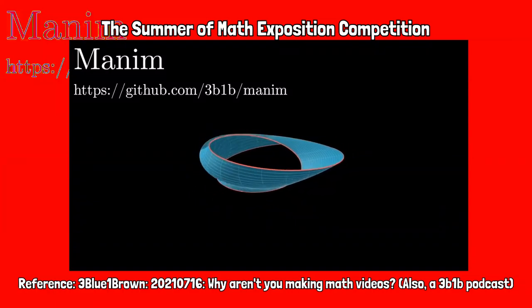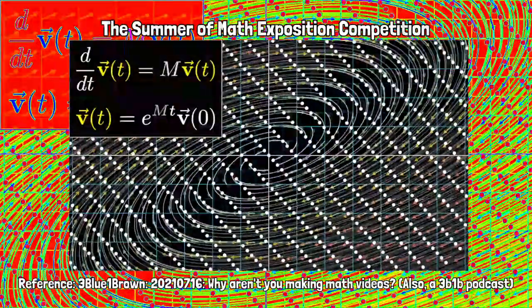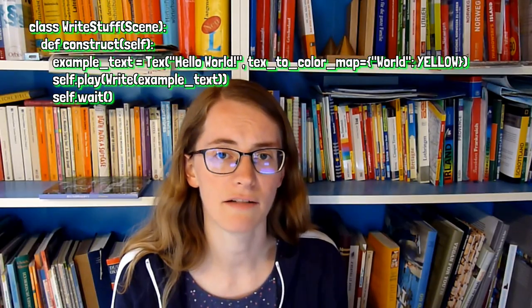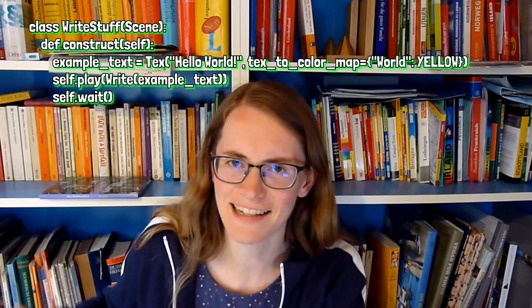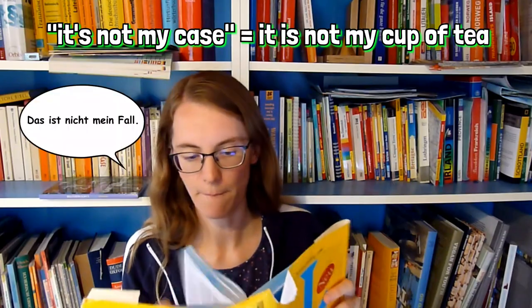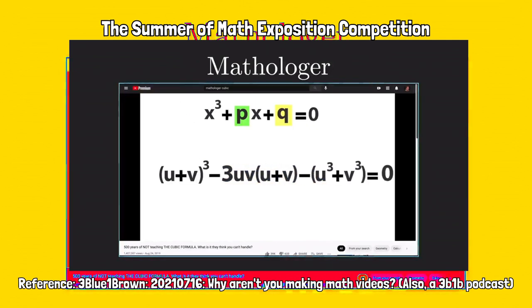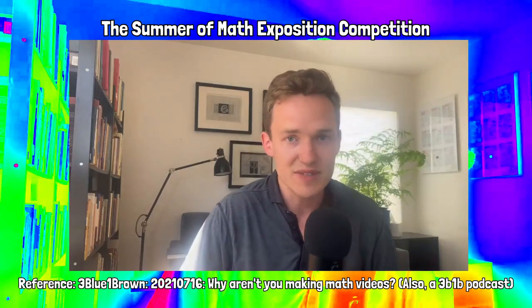Manim is a math animation tool — a custom library written for programmatic animations. In the right context it can be a wonderful way to let visuals authentically reflect the math you're describing. But to me it's like a foreign language, so I didn't figure it out — it's like learning English, and that's not my case. Content is king. The first thing is to focus on what you're actually describing, and just showing it however is easiest works totally fine.